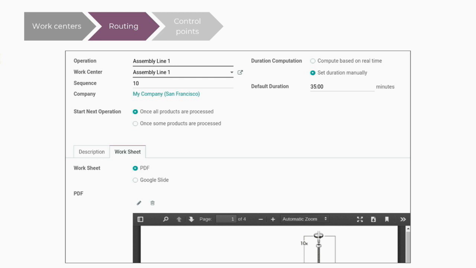So you can copy the URL of that Google slide and paste it into Odoo and have that be the reference for your instructions. The great thing about this is that you can actually change those instructions in real time. So you don't have to wait for the operations to stop to later upload a new PDF. You can actually change that on your Google slide and it will change in Odoo.